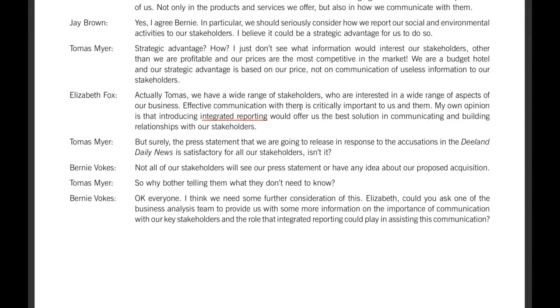So basically, these particular exhibits would help you to answer the question on integrated reporting. Look at the issues that they raise, the kind of information that they want to communicate to the stakeholders, and then you will have to tie it back with integrated reporting, which is for question number 2B. So this particular part here is helping you to answer 2B.